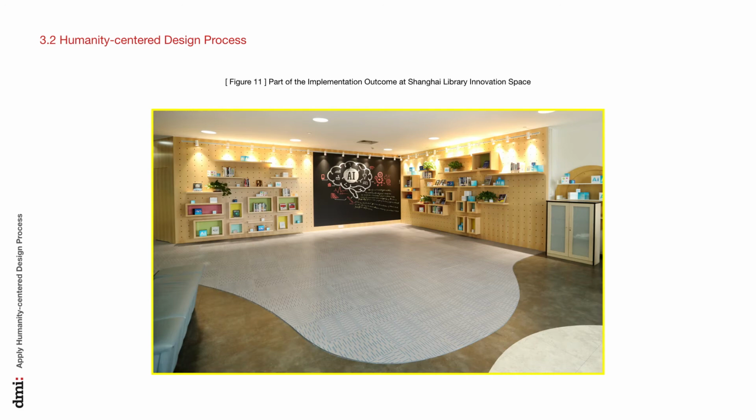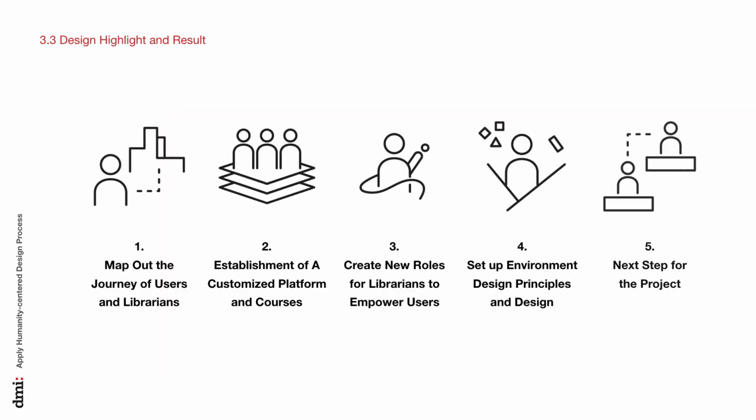In the society layer, what the team wanted was not to implement the design result, but instead to make an invisible social impact through the right implementation. The following 5 learning points were the design highlights. They reflected the value of humanity-centered design. I won't go through each point, but we'll share some examples to illustrate the design highlights.